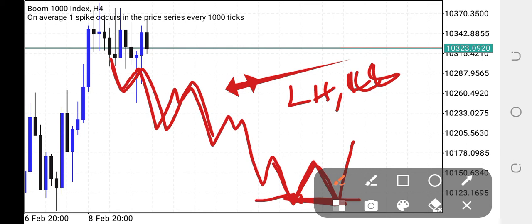So it first formed the first low, and after that the sellers tried to push price down here. They couldn't succeed. The buyers pushed the market again, and the sellers tried again, but they couldn't break below this low. So price came back to this support level. These are the equal lows. So you see that the sellers were too weak to push the market down, so the buyers pushed price up. Whenever you see this forming, it's a sign that the market wants to reverse.